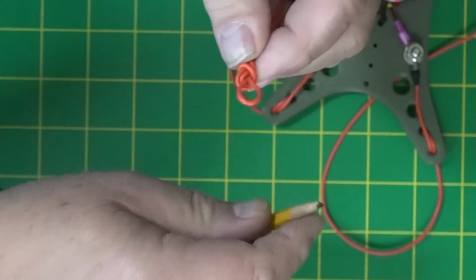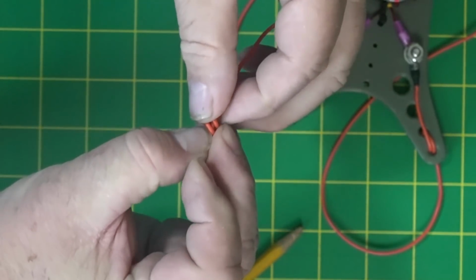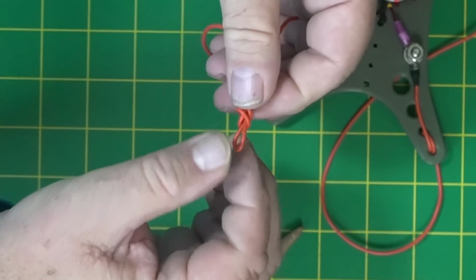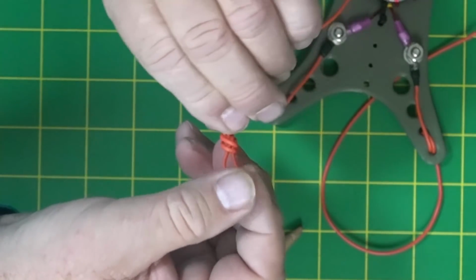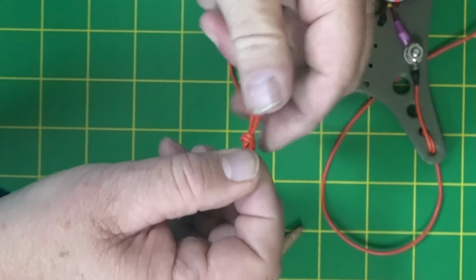See, it's not right. If you look right here, this needs to go over to the other side. Okay, so I got my size. So let me take this. I'm going to push that wire over to the other side there. And now see how everything looks nice and uniform. Okay, so we're just going to tighten that up like that. All right.